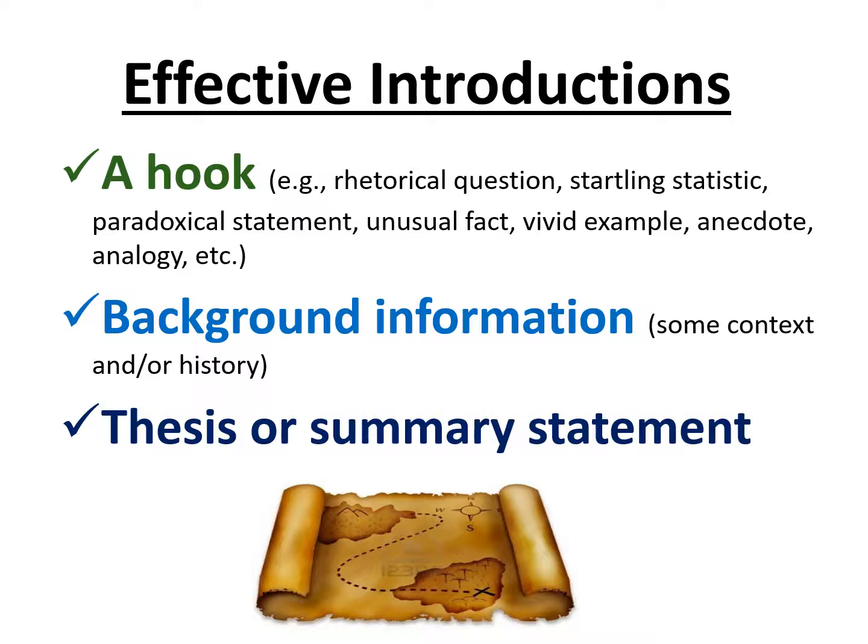The second part of an effective introduction is going to be your background information. So you want to give your reader some context and or history on the topic that you're going to be discussing. Now, again, don't feel that you need to give all the context and all the history, but you do want to orient your reader by giving some background information. Typically, a few sentences is fine for this part of the introduction.